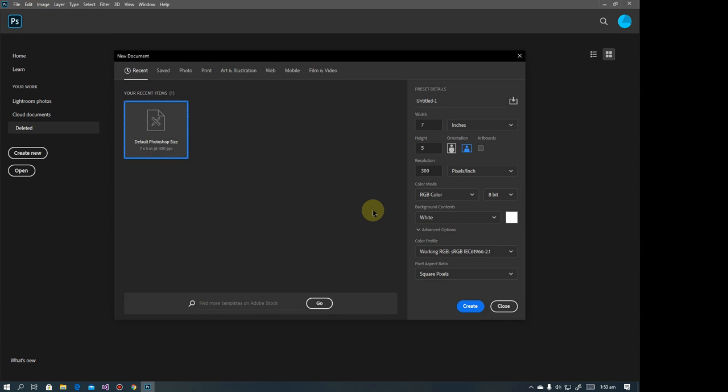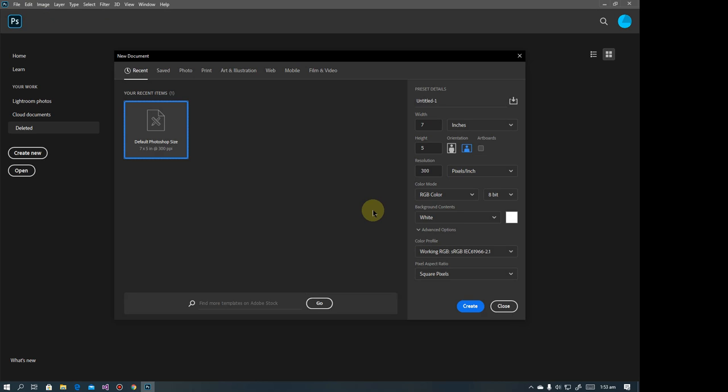Now when you see this section, this is very important, and I will take some time to explain it very well, because most of the settings for all the jobs you will be doing depend on this side. Now you can see we have Recent.